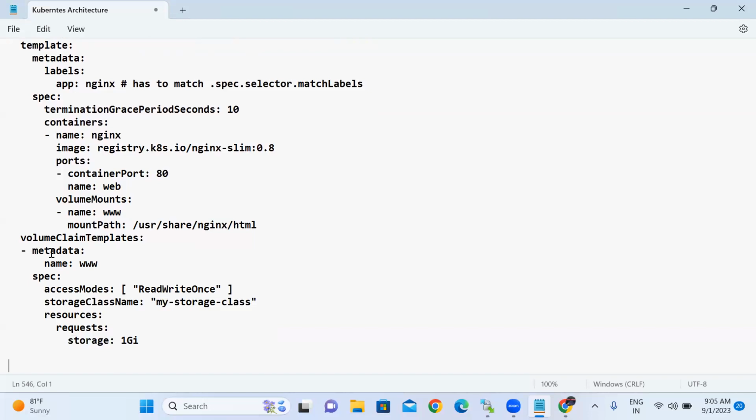The advantage is, even if the pod is deleted, a new pod would be created, we get the same pod ID, and the data is persistent. The only problem is that the IP address has changed. For that, the solution we gave is a headless service. That is the purpose for going for stateful sets with a headless service.